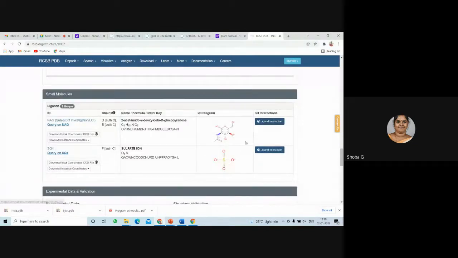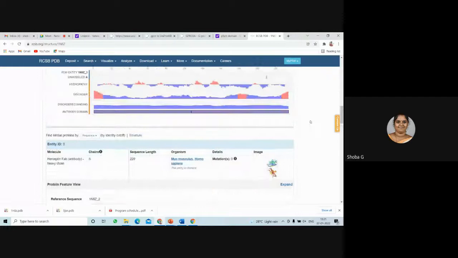In some cases, we use this co-crystallized structure as an inhibitor. Co-crystallized structures are nothing but molecules with which this protein was already crystallized, so this co-crystallized structure interacts with your protein. Usually when you download this protein, it is downloaded along with the co-crystallized structure, along with its interactions. Usually we remove the co-crystallized structure and perform docking with our inhibitor. This is your native inhibitor; the co-crystallized structure is related to the native inhibitor. Okay, and this is how we download the structure.